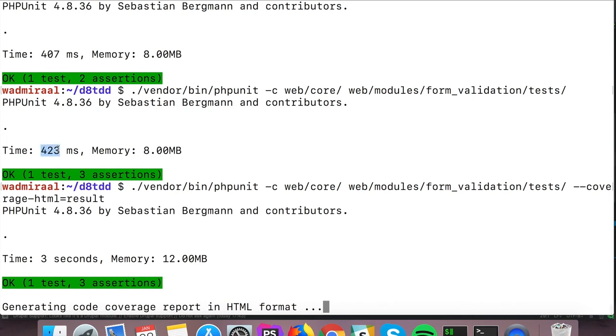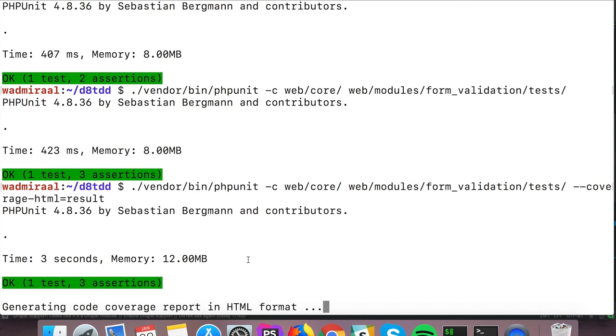I mean, 400 milliseconds and 8 megabytes of memory. That's nothing. If we had done the same thing we did just now with a functional test, it would have taken, I guess, at the very least 30 seconds, maybe even more, and probably a lot more memory. Well, memory maybe you're not really concerned about, but the time you are. When you want to use TDD, it has to be super, super fast, and unit tests provide you with that speed.